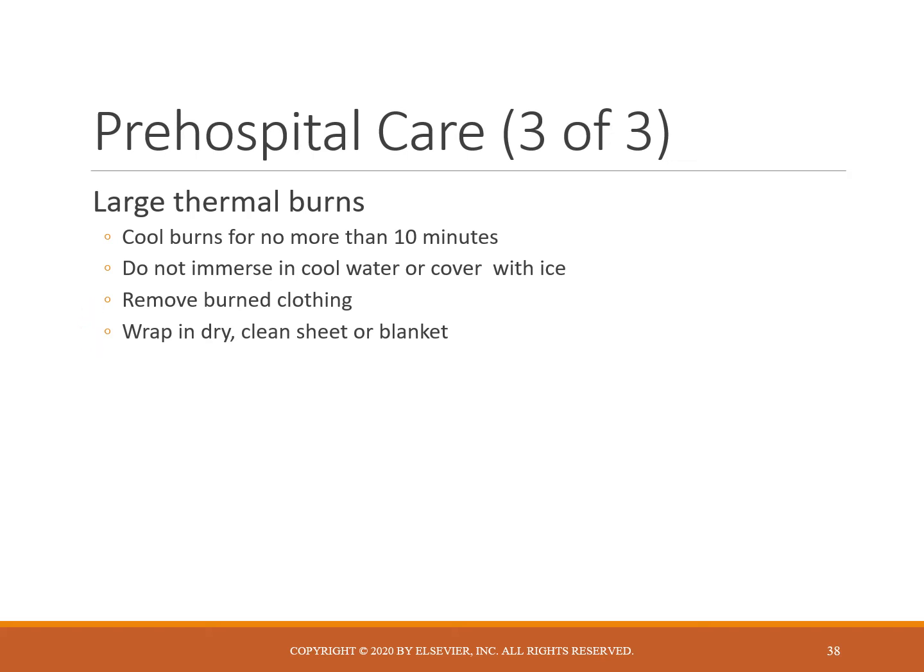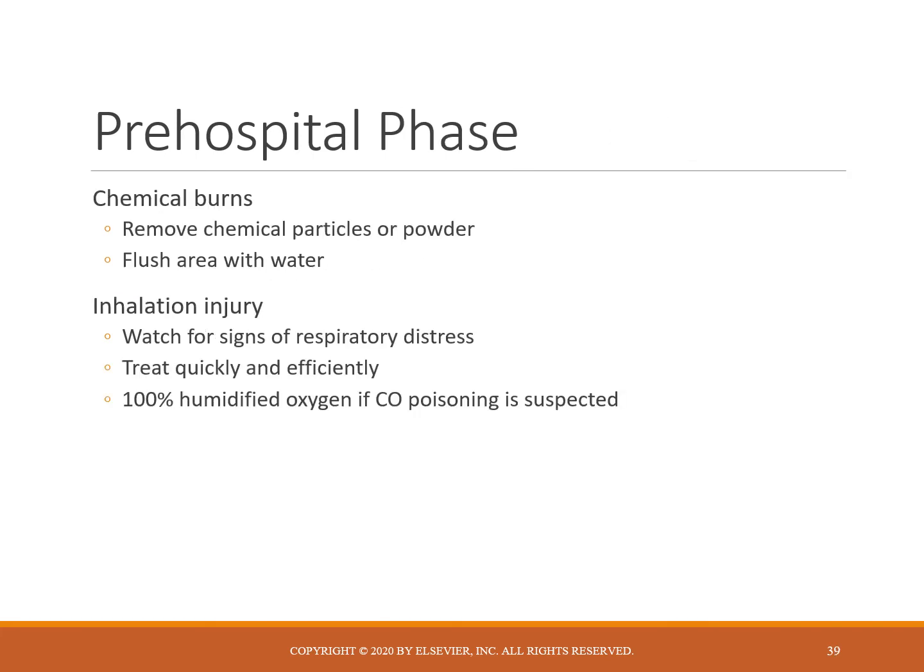We need to wrap our patient in a dry, clean sheet or blanket. If it's a chemical burn, let's say somebody spilled or threw an acid on the patient's face, like what I shared earlier, then we have to remove those chemical particles or powder and flush that area with water so that it will not stay on the skin of the patient and cause further injury.